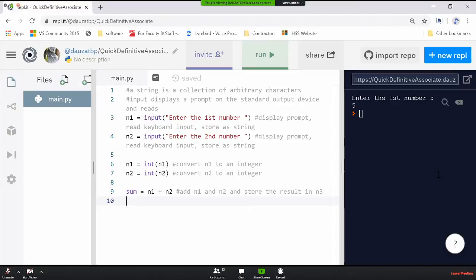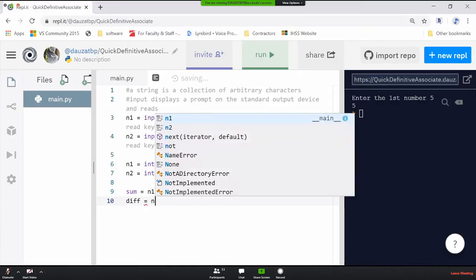Someone else, how are we going to do the next one? Let's do the subtraction now. We'll call that diff. Okay, what do I put on the right-hand side of the assignment statement? n1 minus n2. n1 minus n2, yes.